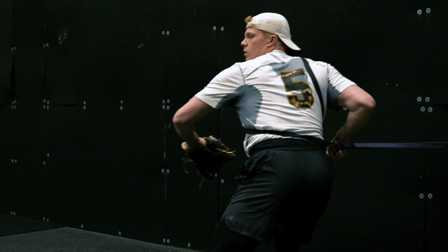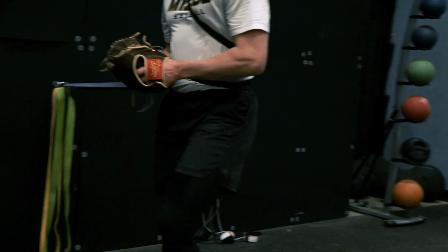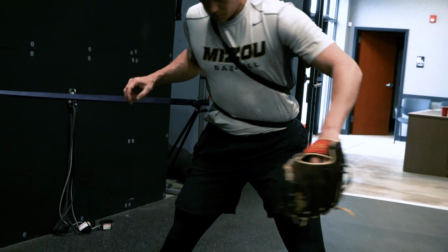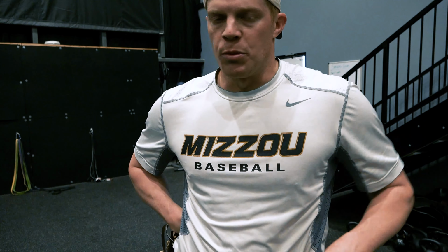And then that last drill that I just did is really good for opening up that front hip stability so I can lead leg block a little bit stronger. So they're all designed based off of that biomechanics report. It's supposed to be specific to my delivery. There's a huge bank of drills and exercises that we have that we pick from, but then we select them based off of each individual player's biomechanics report.